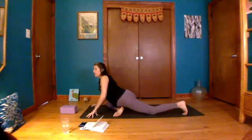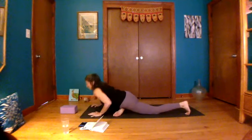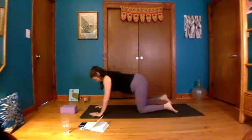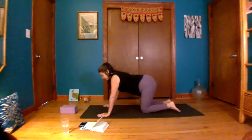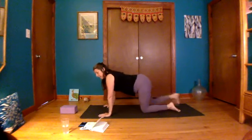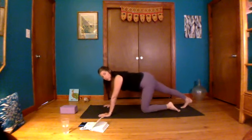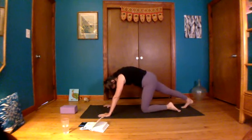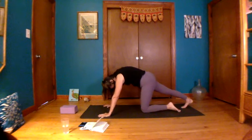So whether you're on your back or you're facing the floor on your front, you come on out of the posture. And we're all gonna make our way back into tabletop. And once you're in tabletop, you'll stretch your right leg back behind you. You'll push the heel towards the ground and drop your chin to your chest and push back. Now engage your right quad a bit here so you'll feel that muscle kind of wrap around the femur bone. You'll feel it up into the glute. It should feel like a nice release.